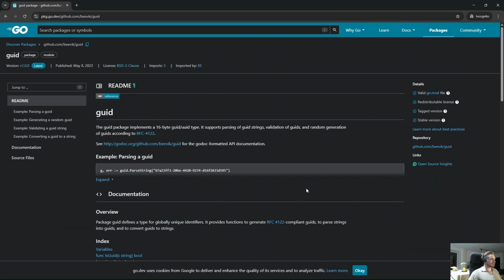16 byte GUID. Let's see. Ah, I thought it was a GitHub. Oh, okay.